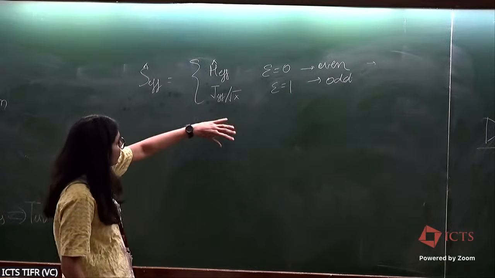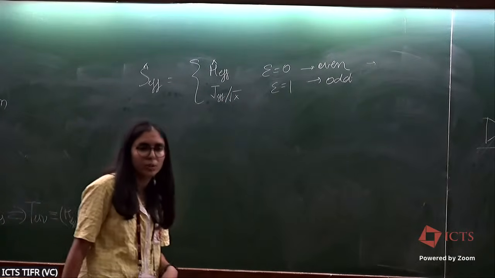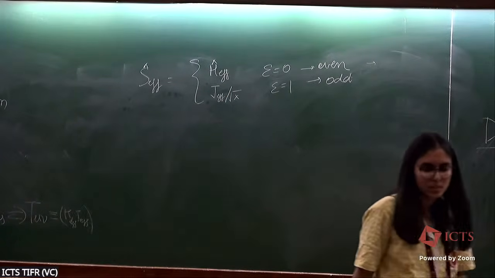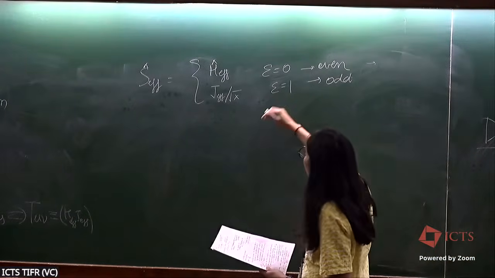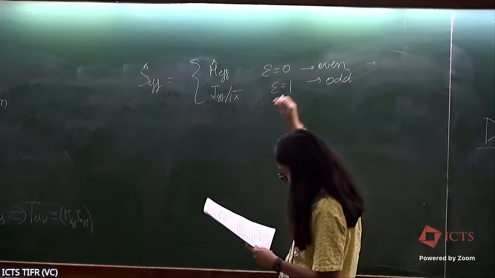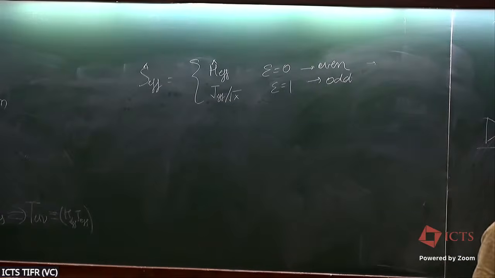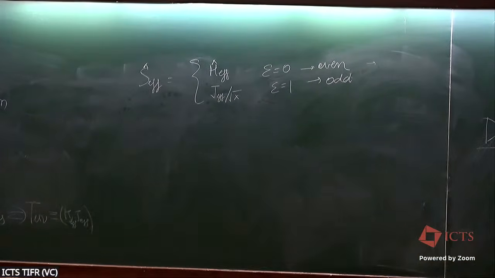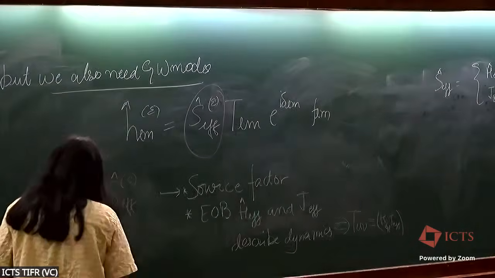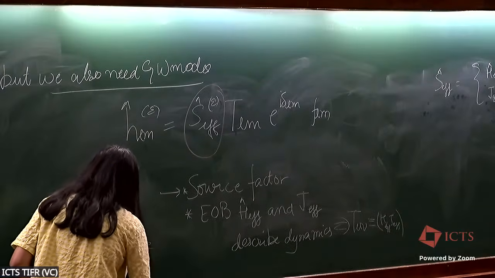And then for the odd part, the current multipole moments are dependent in some sense on the angular momentum. So we can write it like this. But in the literature, one considers also other choices. But in this lecture, we will consider this choice. And one sees that this approach of factoring out this source factor, in some sense, captures the DIS pole resummation as well.